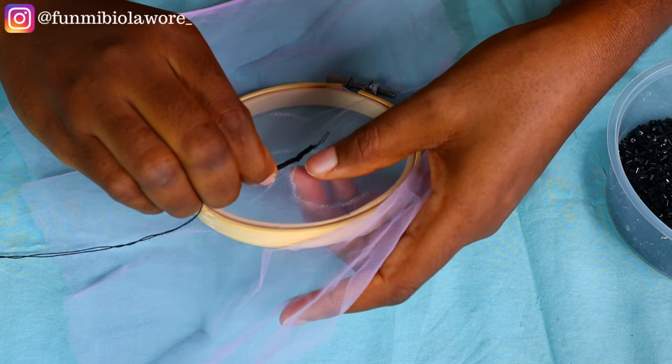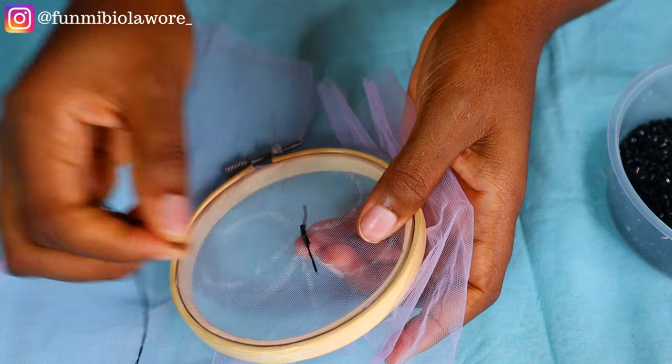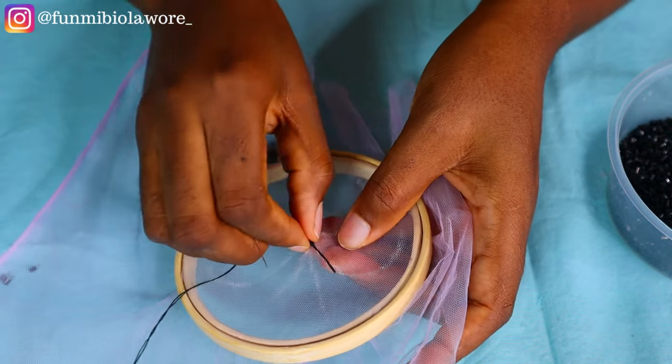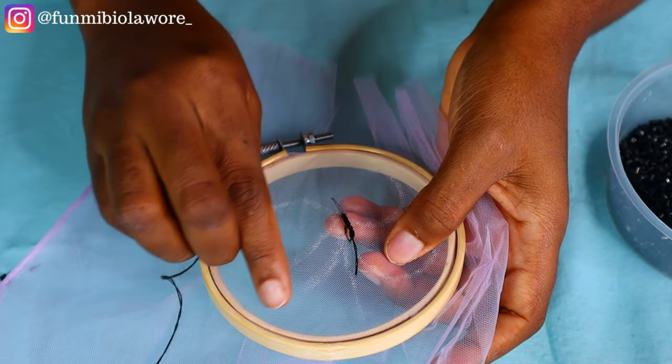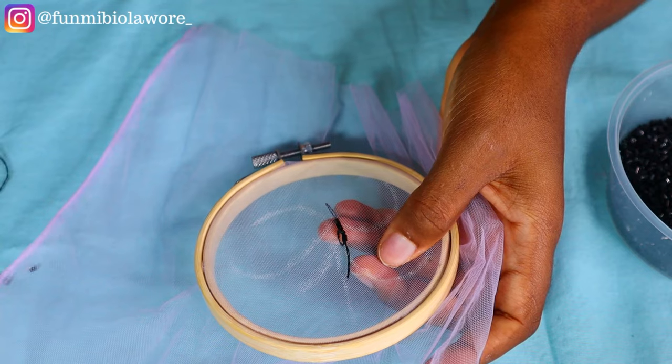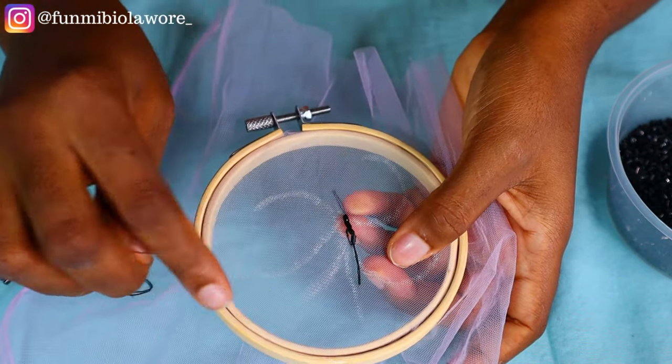How did my thread just cut like that? Can you imagine? This is part of the downsides of beading. So I have to start all over again, but I hope we get the gist. I'm going to do this same thing, bead all the way downward. My thread just cut. I don't know what happened. It must have gotten weak. So I'm just going to bead all the way through and then come back to show us what I did.